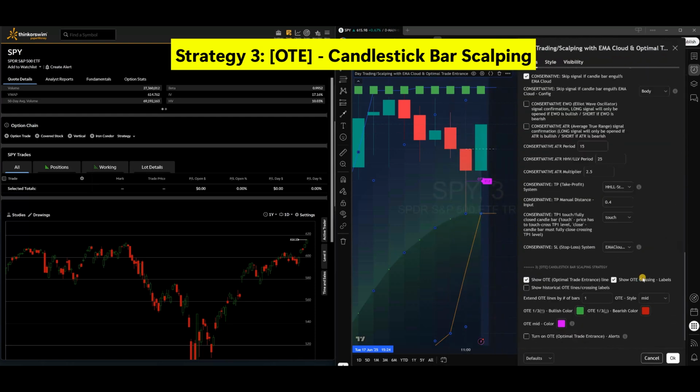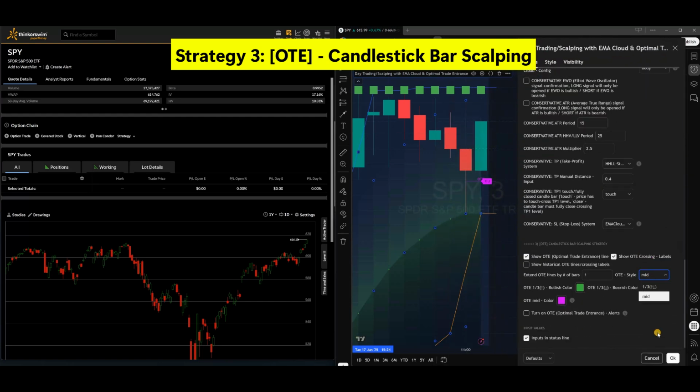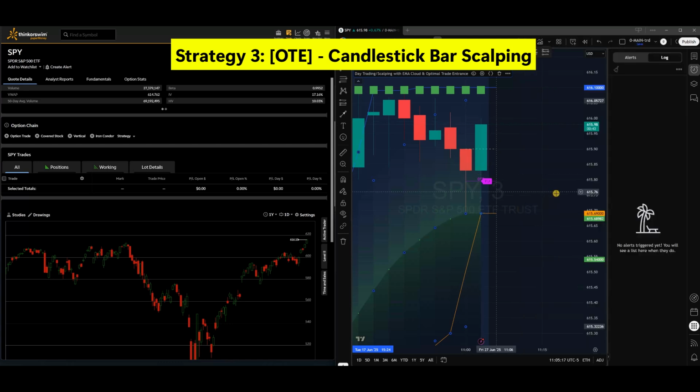And the OTE has a different style. There's mid style. There's 1/3 style. This would work for both, because what should change? It actually, like these two OTE lines, they're 1/3, give you even better odds. So if you would enter here long, you would have a great scalp as well.